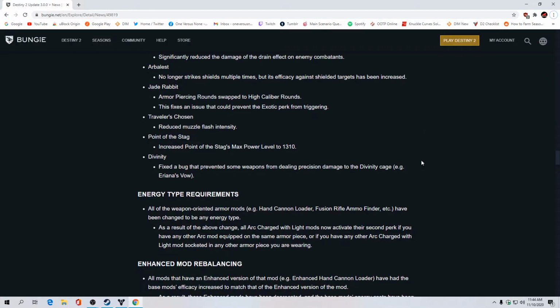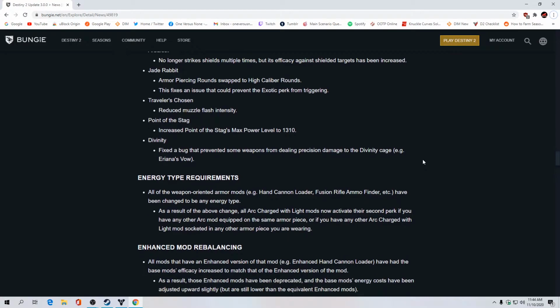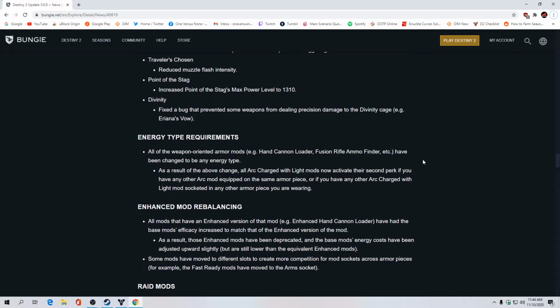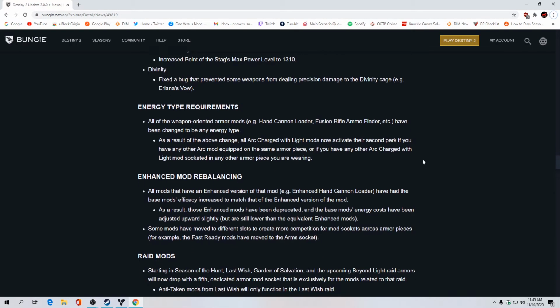Arbalest: no longer strikes shields multiple times, but its efficacy against shielded targets has been increased. Jade Rabbit: armor-piercing rounds swap to high-caliber rounds. This fixes an issue that could prevent the exotic perk from triggering. Traveler's Chosen: reduce muzzle flash intensity. Point of the Stag: increase max power level to 1310. Divinity: fixed a bug that prevented some weapons from dealing precision damage to the Divinity cage.